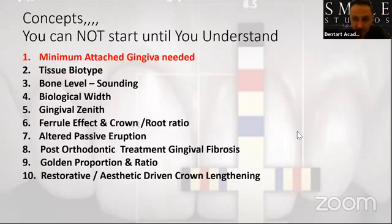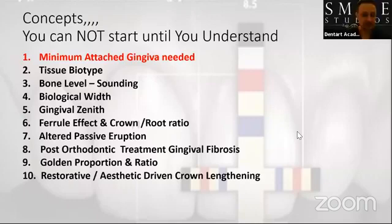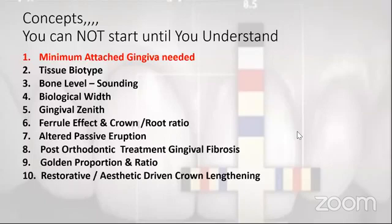Again, I think Jink. Can you hear me? Yes, I can hear you. Go on, please. Thank you for the great lecture. I want to ask you something. I'm a young general dentist, and I've recently done some gingivectomy, not by cutting the bone, but just soft tissue. But as I hear you, there are a lot of patients who need some surgery, not just gingivectomy. I don't know if I'm right.